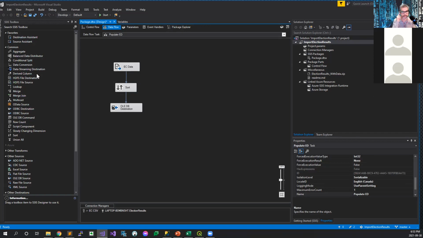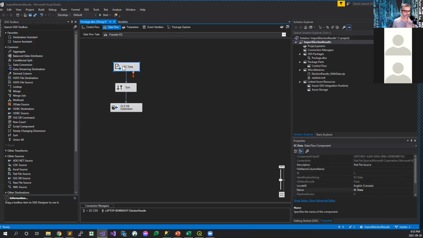Rather than dealing with control flow tools, now we're dealing specifically with data flow tools. This canvas is all about moving data through the transformation process. So we start here with a source, a data source. Pretty much every data flow needs to have, at minimum, a data source and a destination.